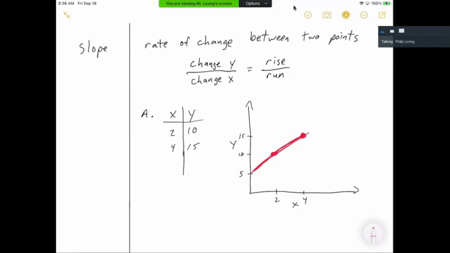Okay, so you want to find the slope of this line. First of all, proportional, yes or no? No, not going through the origin. Is there a constant rate of change? Yes, if it's a straight line, it's a constant rate of change. If it was not straight, if it was going bumpy or something like that, it wouldn't be constant, but it's constant. Now we just find the slope from these 2 points. And this is what we do.